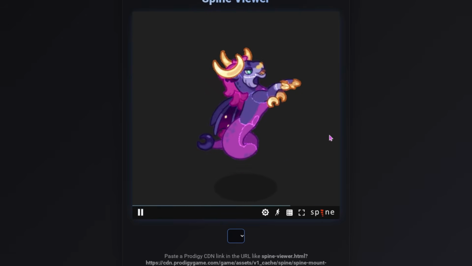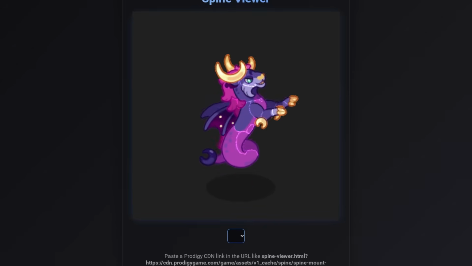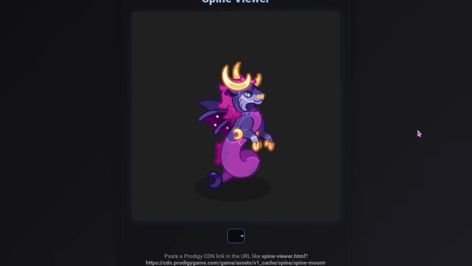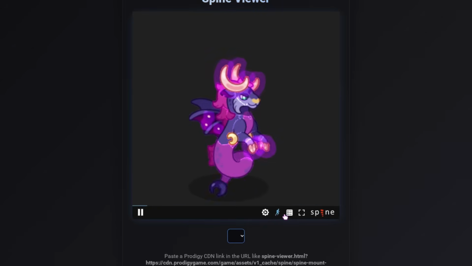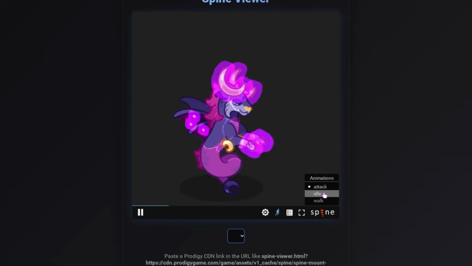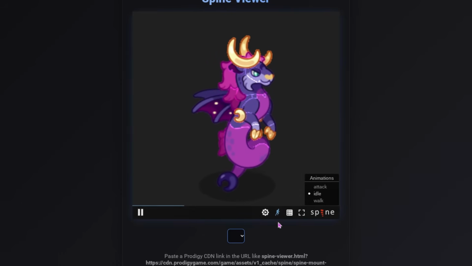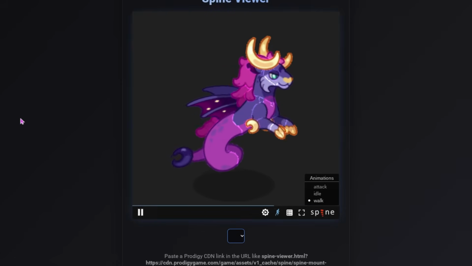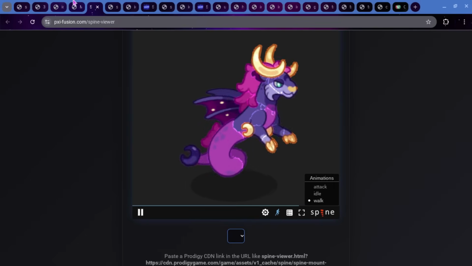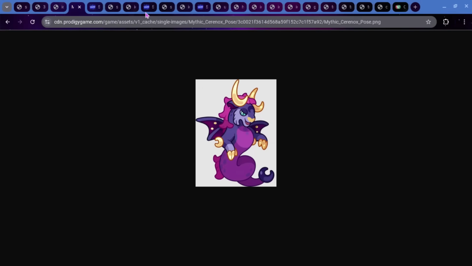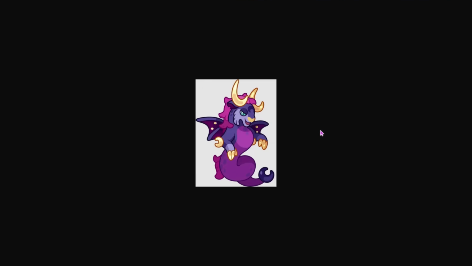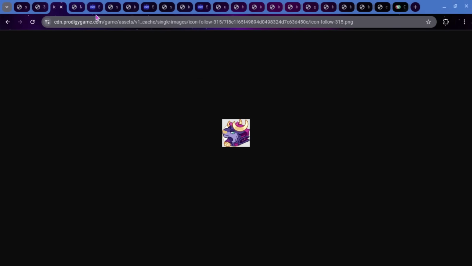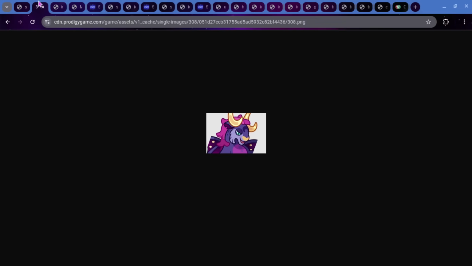We've seen it. This is the attack animation. We can't really get a great look at it, but it looks pretty nice. I think that we can also see the idle animation, yeah. So this is the idle animation, and then here is the walk animation for it. So, nothing super interesting. Another few things that we got with Cerenox, this is the Mythical Epic pose for it, which I think looks really cool. We also have the icon, which looks like this, and this is another version of the hero pose.